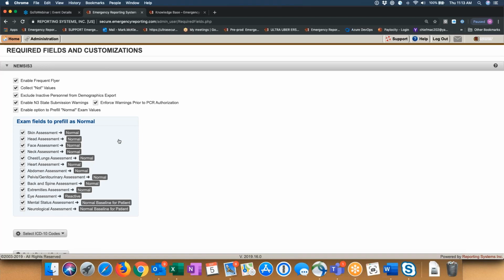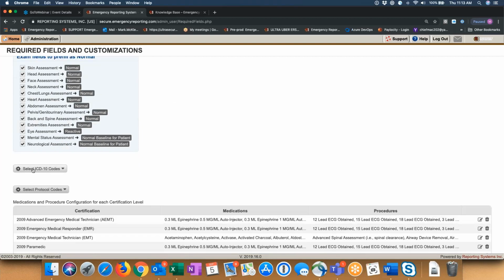Okay, so on this one, this actually will be unchecked. So if we check that right there, we'll actually be going down and we can check or uncheck these and then select what we want them to say. So we'll go to normal. And then all of these will actually default. There'll be a button within the PCR that you can click: all these are normal. Then they can go down and say, okay, everything was normal, but when we did the chest and lungs, they were rattling or whatever. So we could just change that one instead of having to click two or three times to pick all of these down through there. So it just speeds up the process, okay?